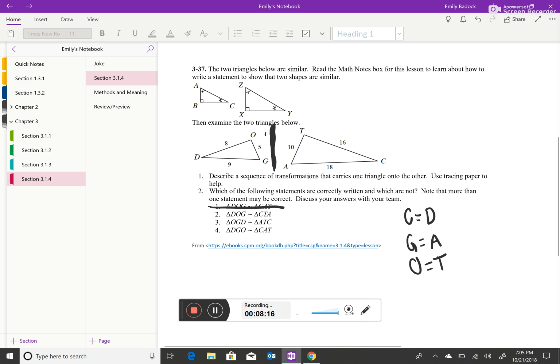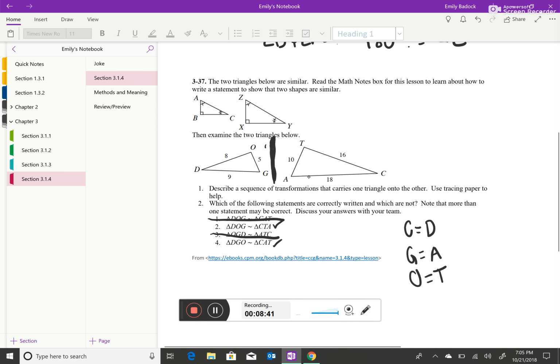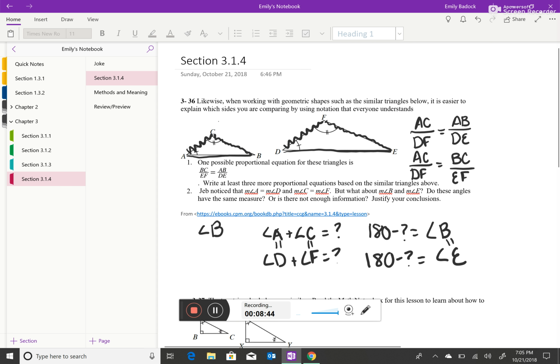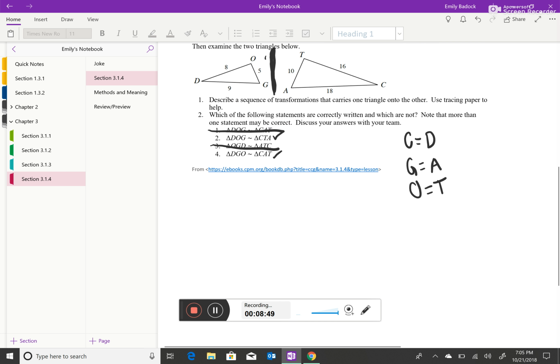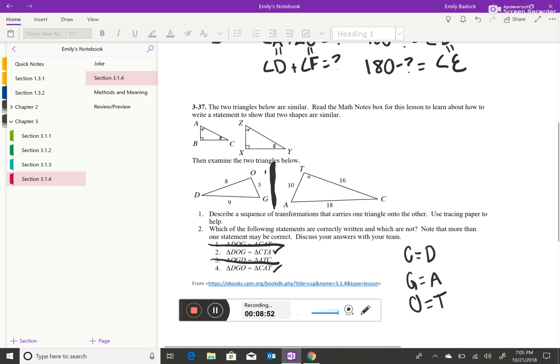So we move to the next one. I've got D and I've got C first. Good. I have O, so I should have T second. Good. And then I have G and I have A next. So that one works. I have O first and A first. Nope, gone. And then I have D and C. Good. G and A, we're good. And O and T, so we're good. So those are the two that are congruent. So that's just going through similar figures and the connotation and working with the ratios and working with the actual symbol of similar.